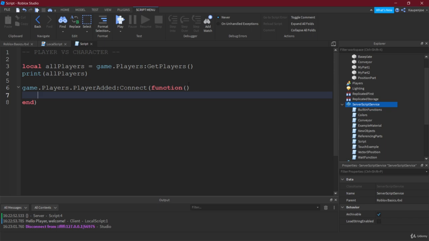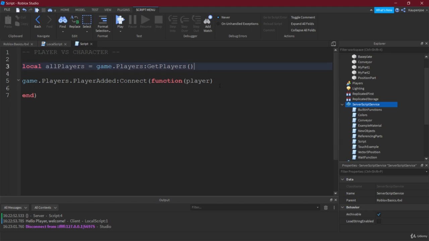And this passes in a player, so this is the player that joins. Then let's do the following: let's print this out as soon as someone joins. And then also let's print out hello, player dot. We could go for the character, but let's go for display name.